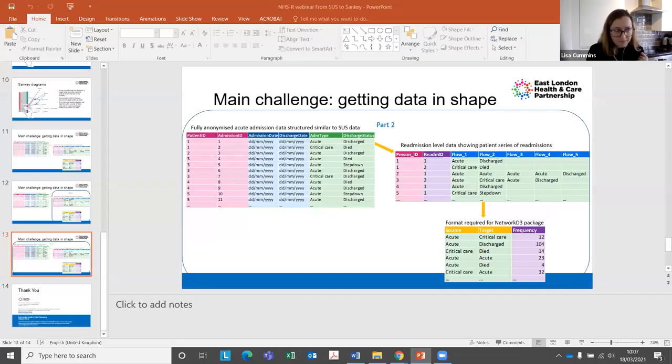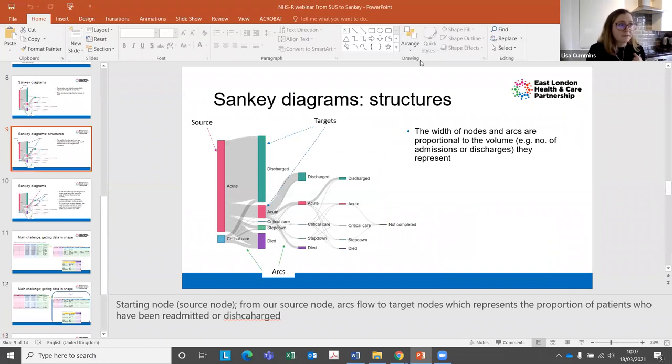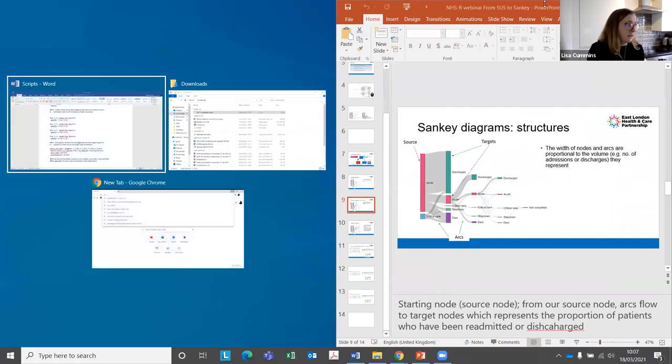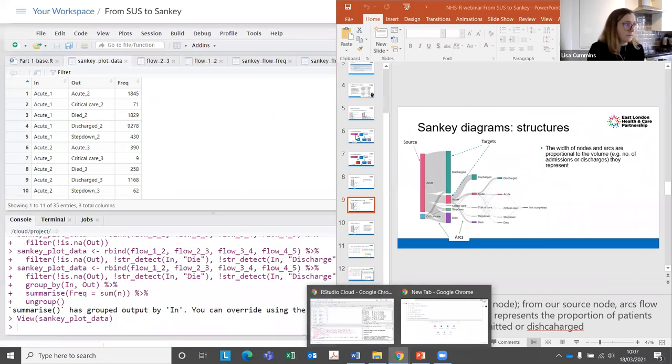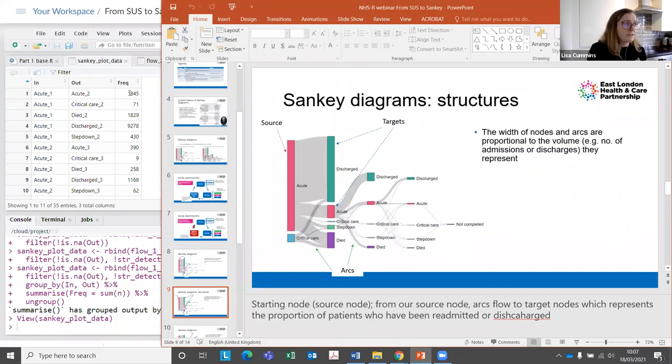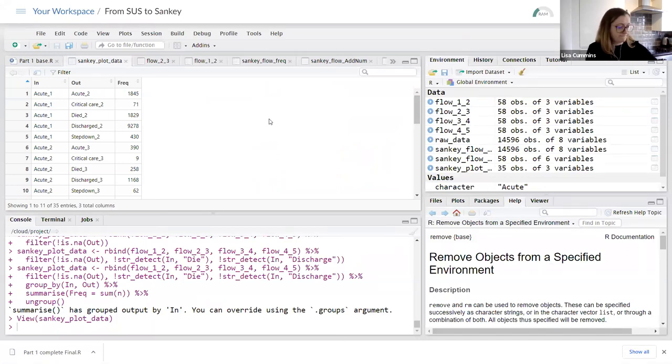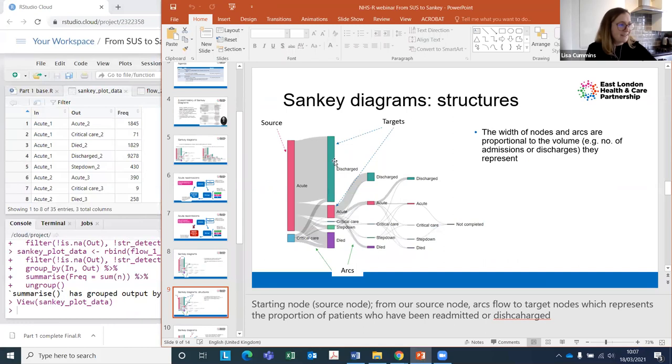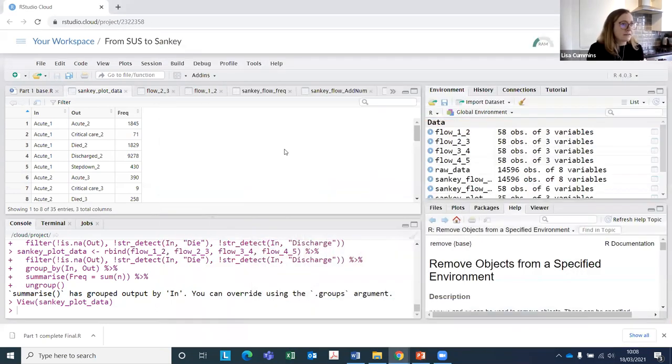We might quickly pop up the graph here. So if we go like this, maybe we can see here that to move from acute, it's around 1800 cases. And that's exactly what's represented here, from this source node into this target node. So that's about 1800. When we create a graph, when you hover over it in a while, you can actually see the values, but when you take a screenshot, you can't. So hopefully that'll be clear.